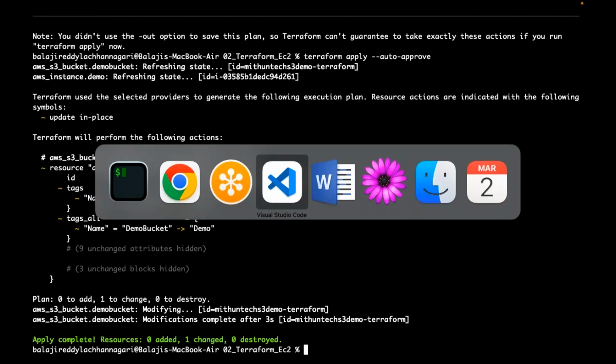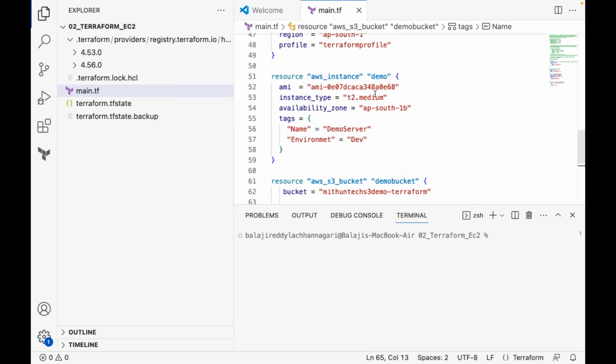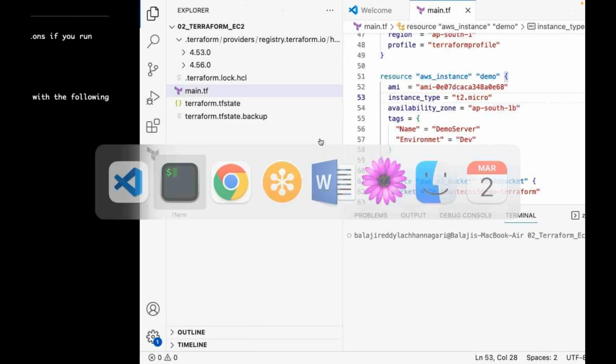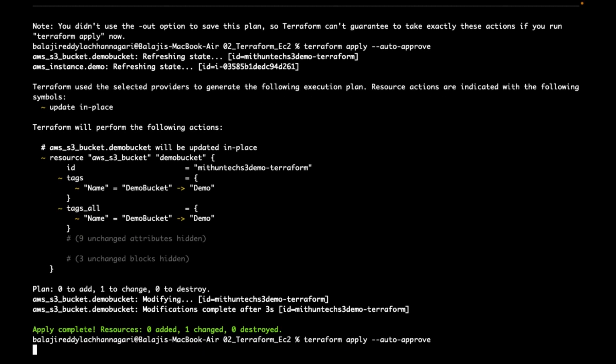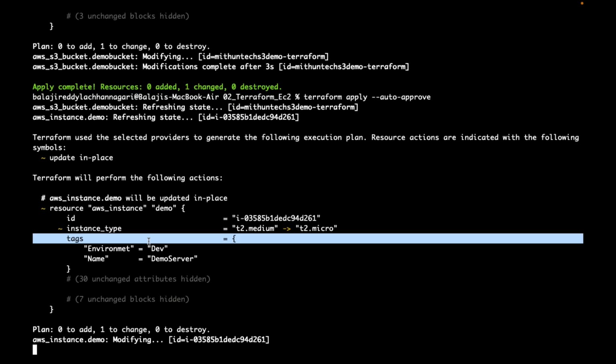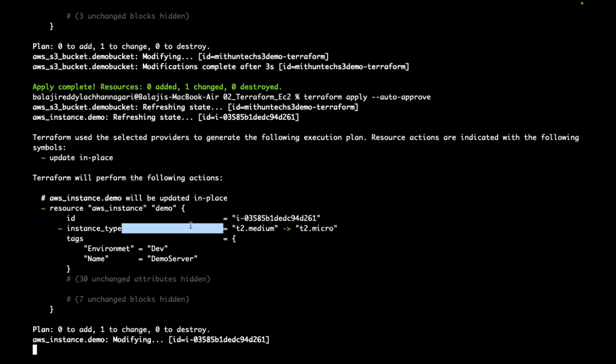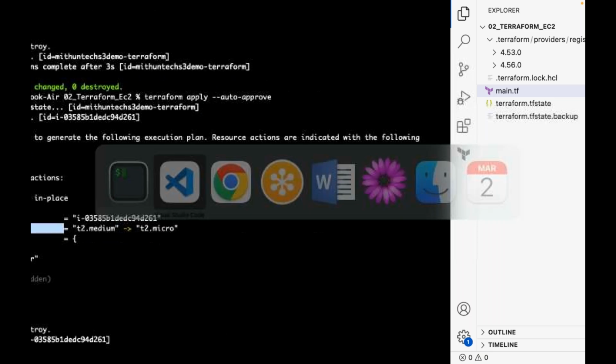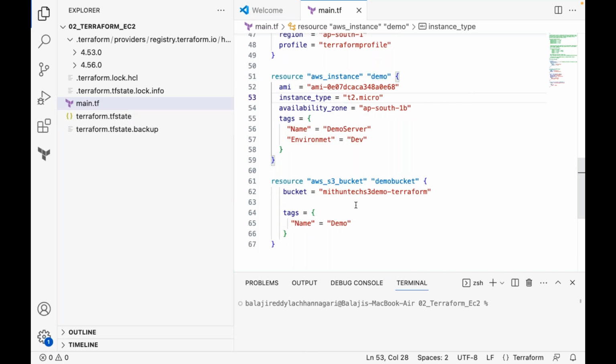Now, if there is a change in this resource, let's say I am saying t2.micro, only this resource is going to be updated when I say Terraform apply. Even though I am not planning, this Terraform apply will internally create a plan and again it will approve and update. So it is saying I am going to update only this resource. So is everyone clear what a resource block is, how important the resource block is in Terraform, what is resource type, what are resource arguments, resource behavior? These resource arguments are based on the resource type. Any question, any confusion before we discuss some other concept here?